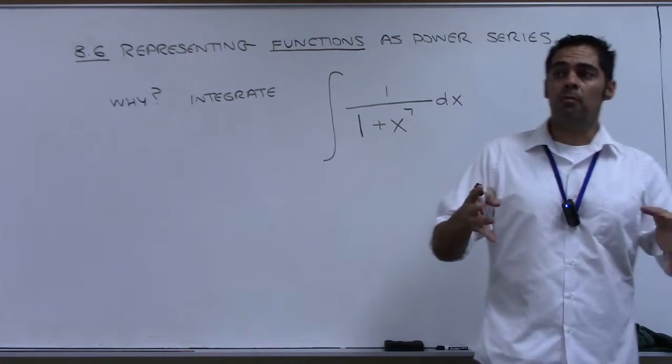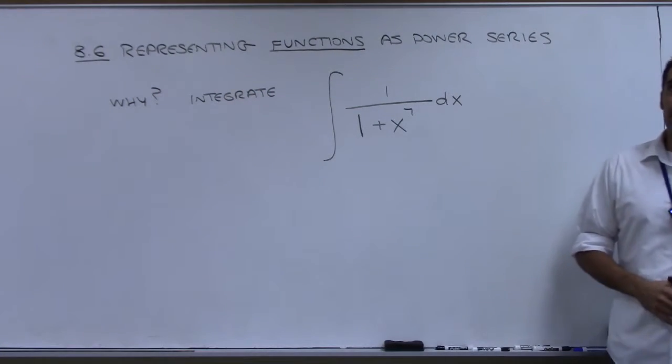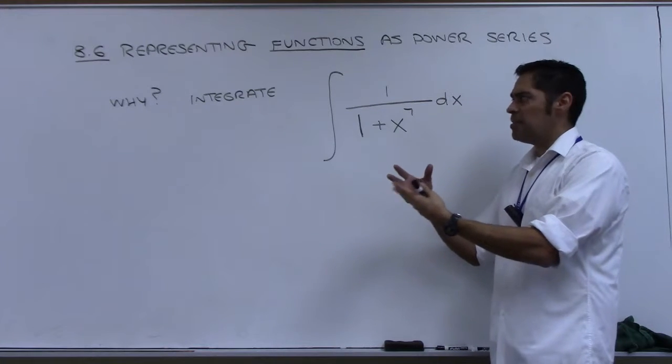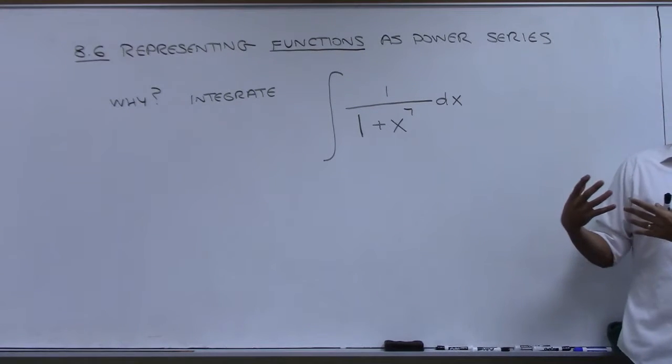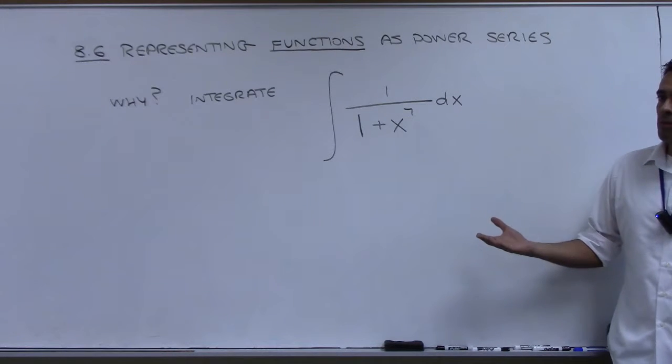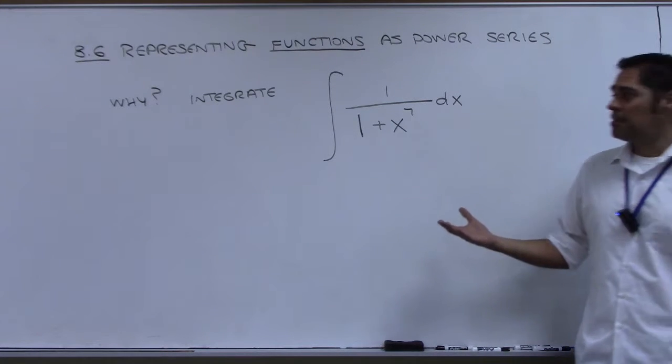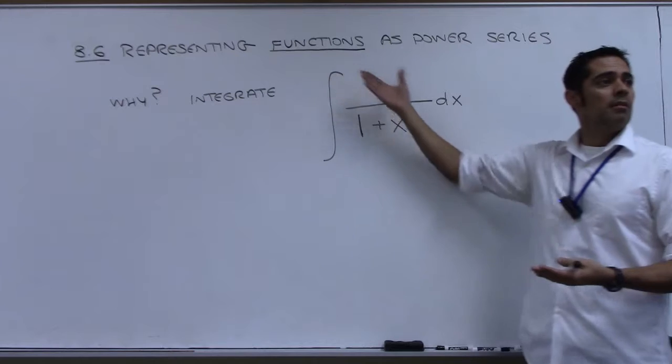So we take a function that we're familiar with, but instead of writing what we're familiar with, we represent it as a power series instead. And so the question becomes, why would you ever want to do that? Right? Why would you ever want to represent a function that you're happy with as a power series?